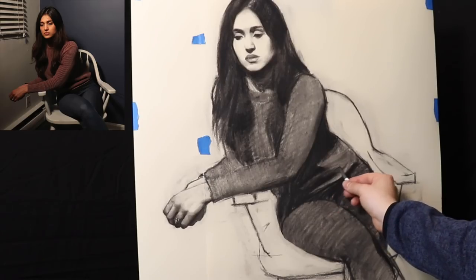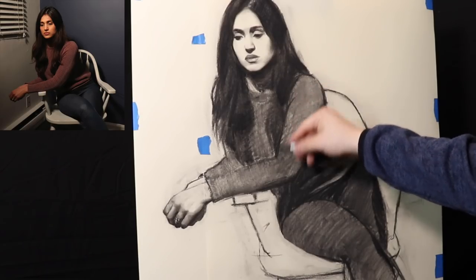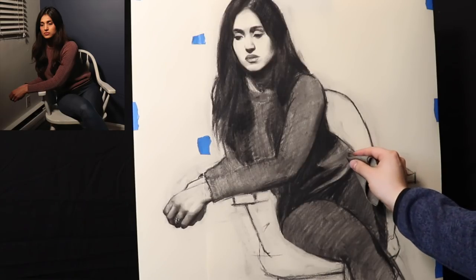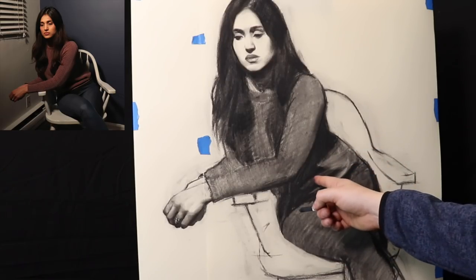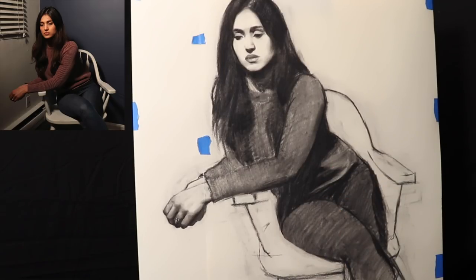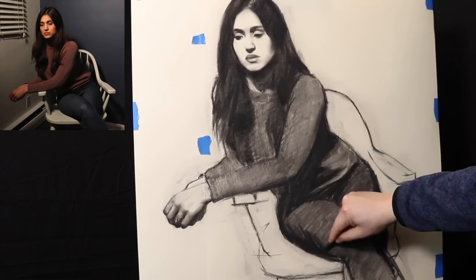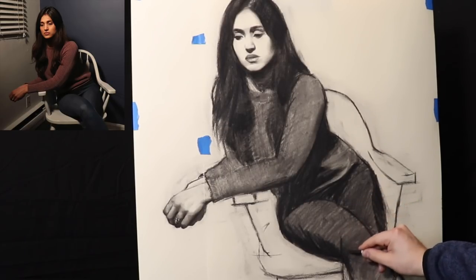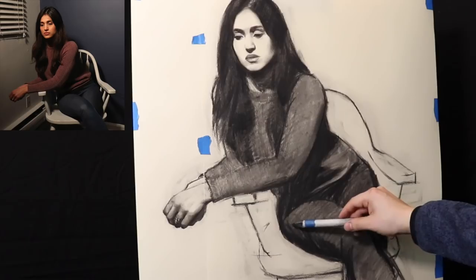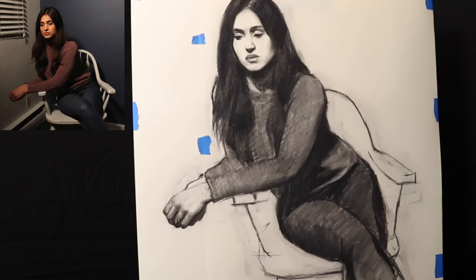I still want a little bit of information for the clothing. Now I said that you could edit the folds of the fabric of the clothing for your composition. So I'm kind of actually doing that for this area here — not sure how much I like this fold, so I'm going to take it out. This is a very quick and simple way to get the clothing blocked in. So let's just fill in this dark shape here for the jeans, and some little folds here for the jeans. Now we're going to go over it again with the dark side of the stump and try to get a smooth and even gradation of tone.